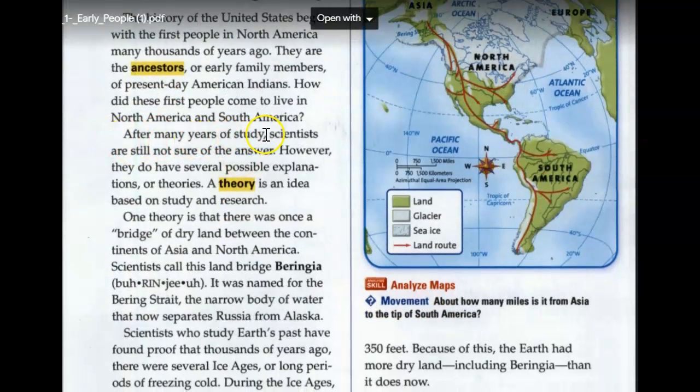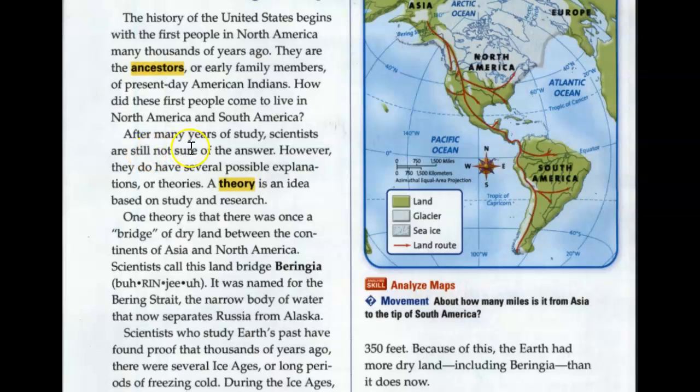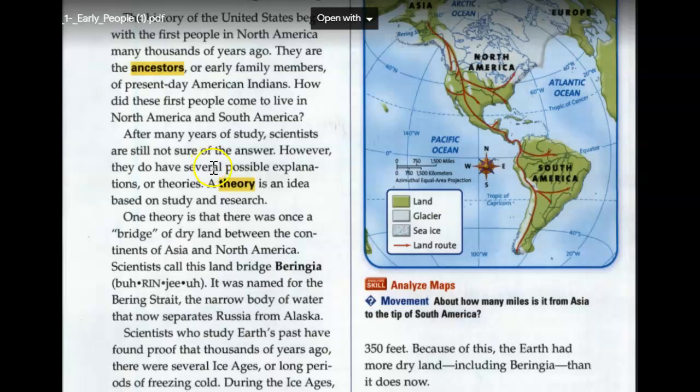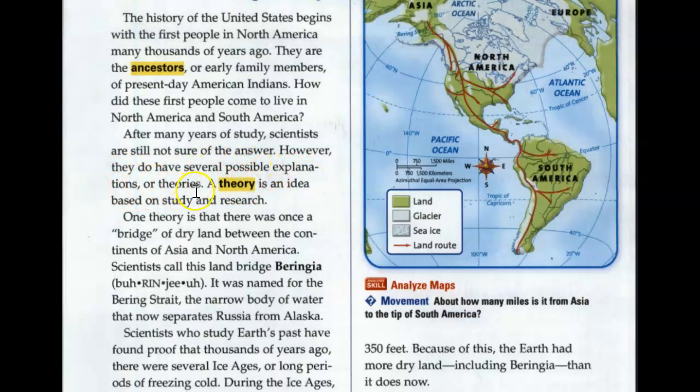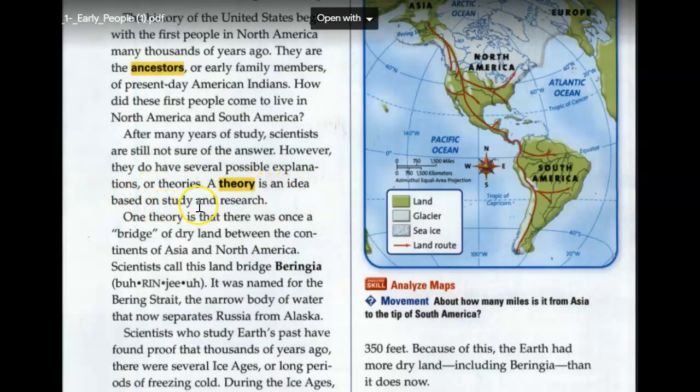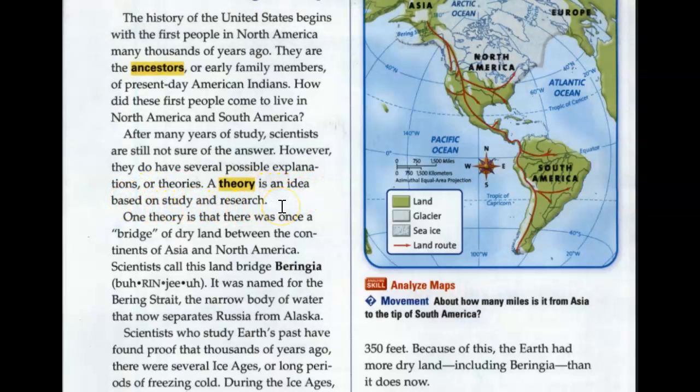After many years of study, scientists are still not sure of the answer. However, they do have several possible explanations, or theories. A theory is an idea based on study and research.